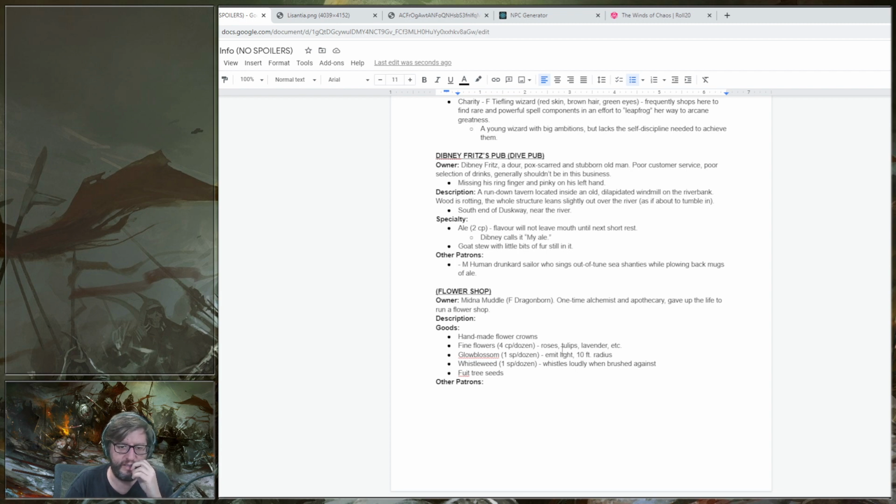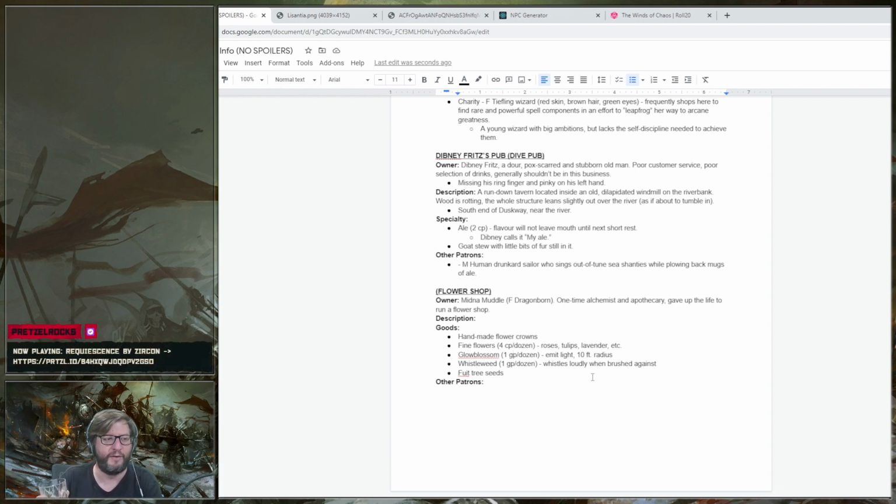Stargazer lilies, sure. Yeah, for that, I might up that. That's a pretty powerful item right there. This is 2. I think it was put out there that the average daily wage in D&D, I remember reading somewhere, for a farmer or something like that is 1 silver piece. So 1 silver piece for a dozen flowers that glow or make noise when they're brushed against.